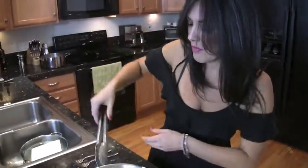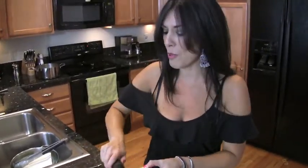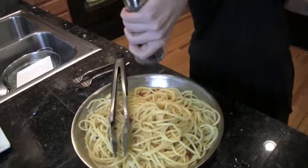You're going to grab a chunk of pecorino. You can still do Parmesan, but this brings nice balance to the dish. And a good old vegetable peeler. You're going to go like this until you're happy. Some pepper and some salt. Fork.